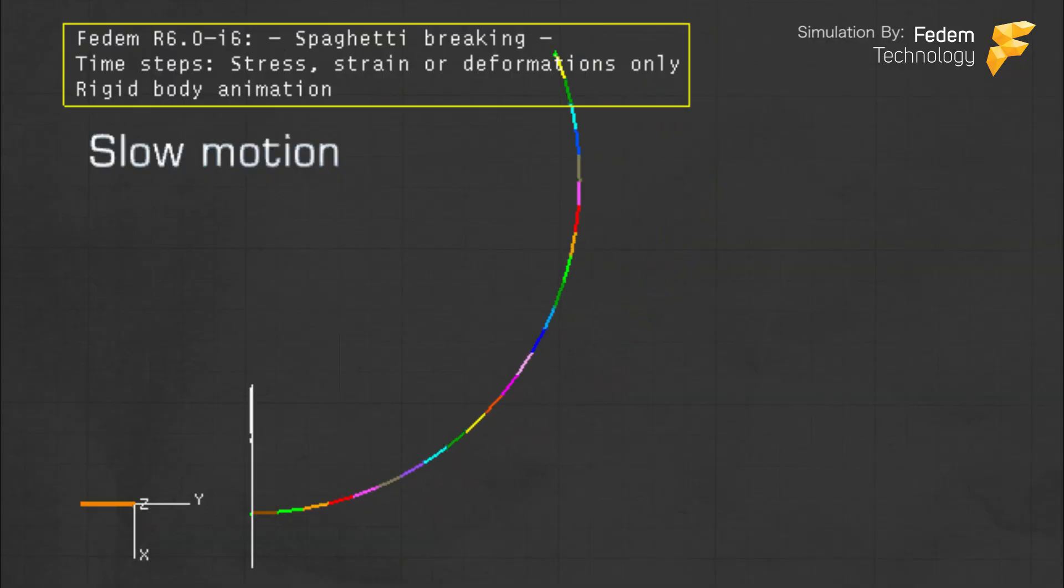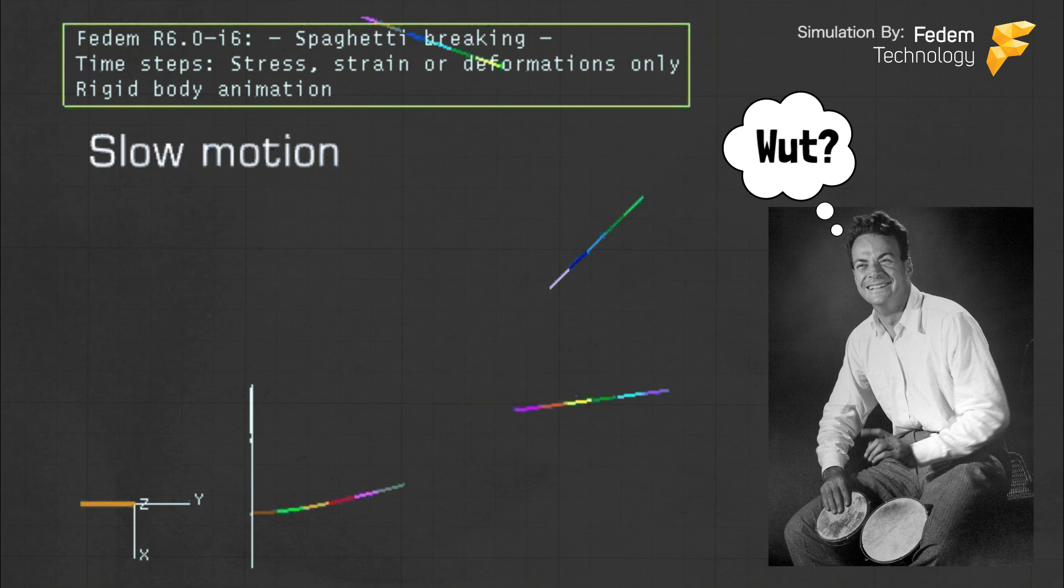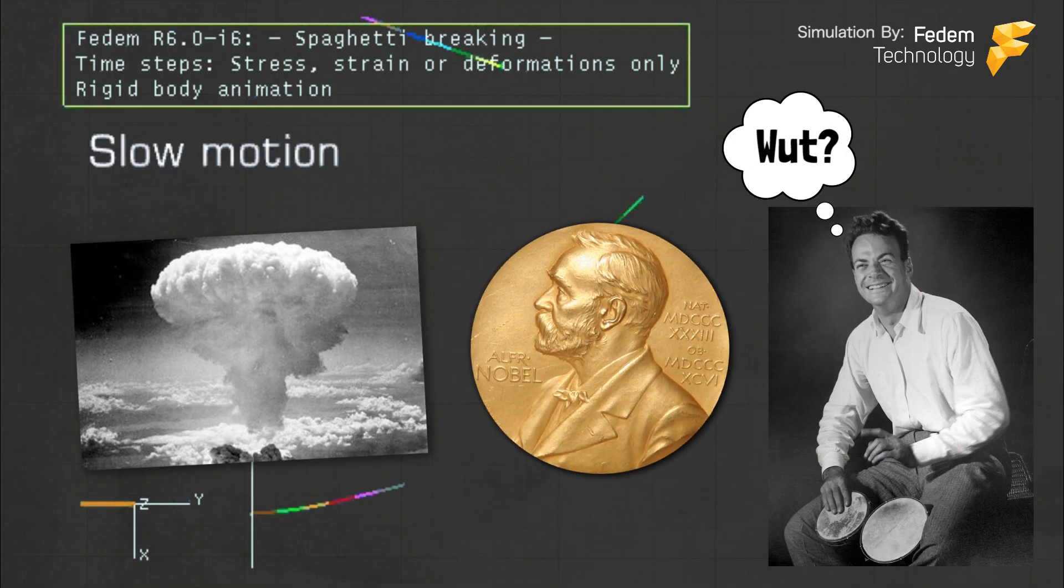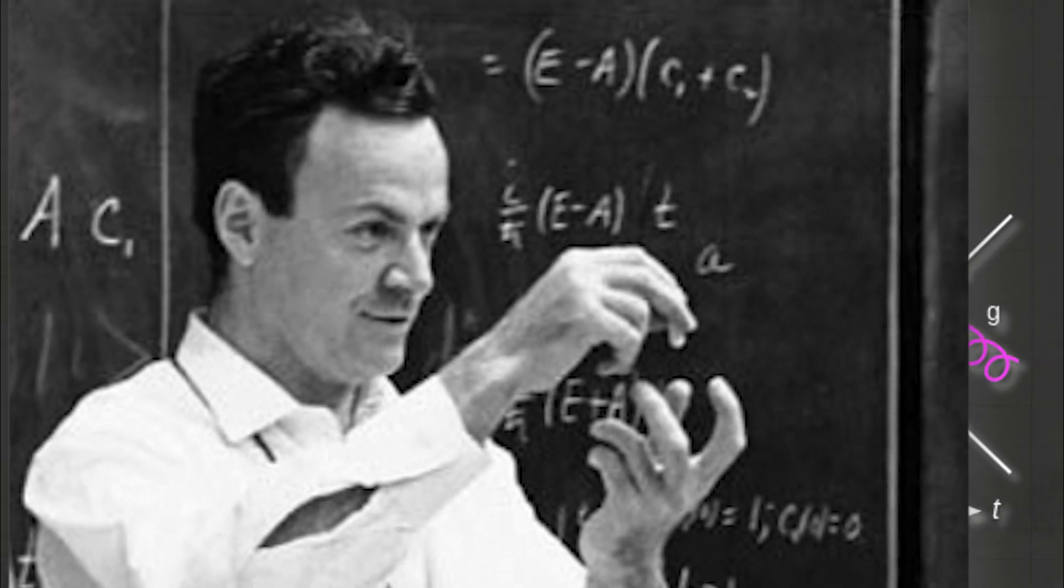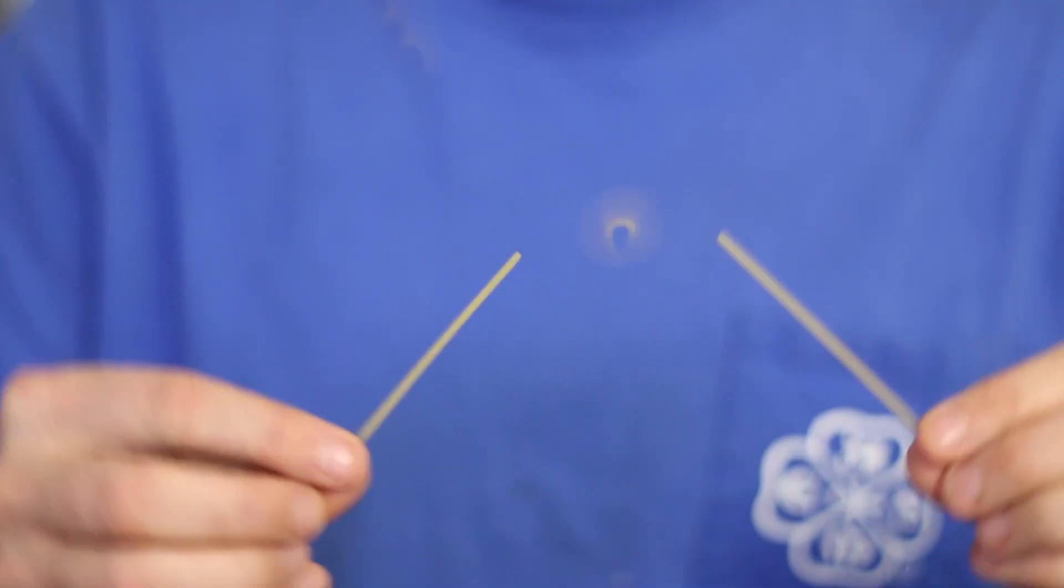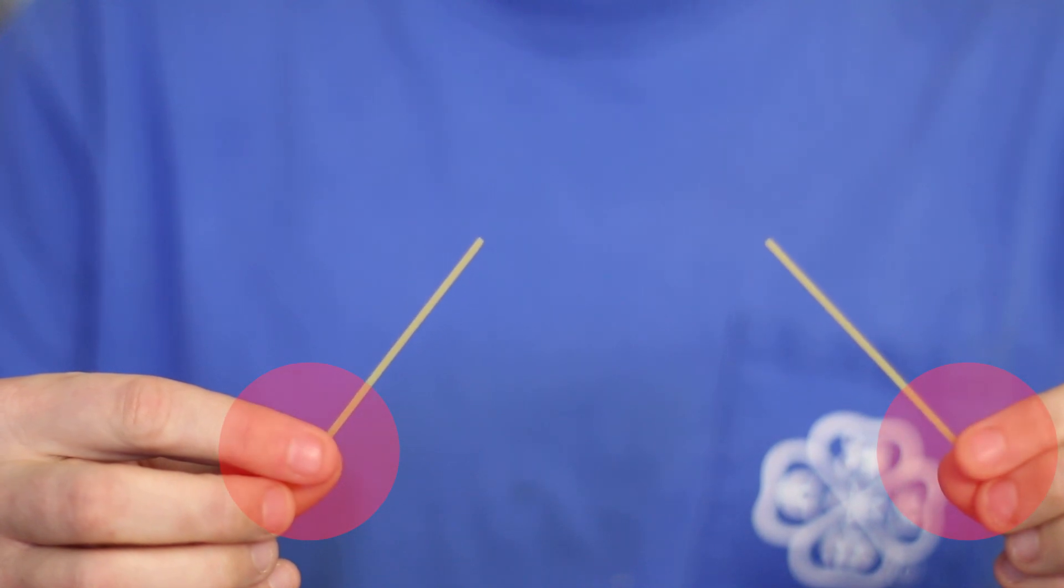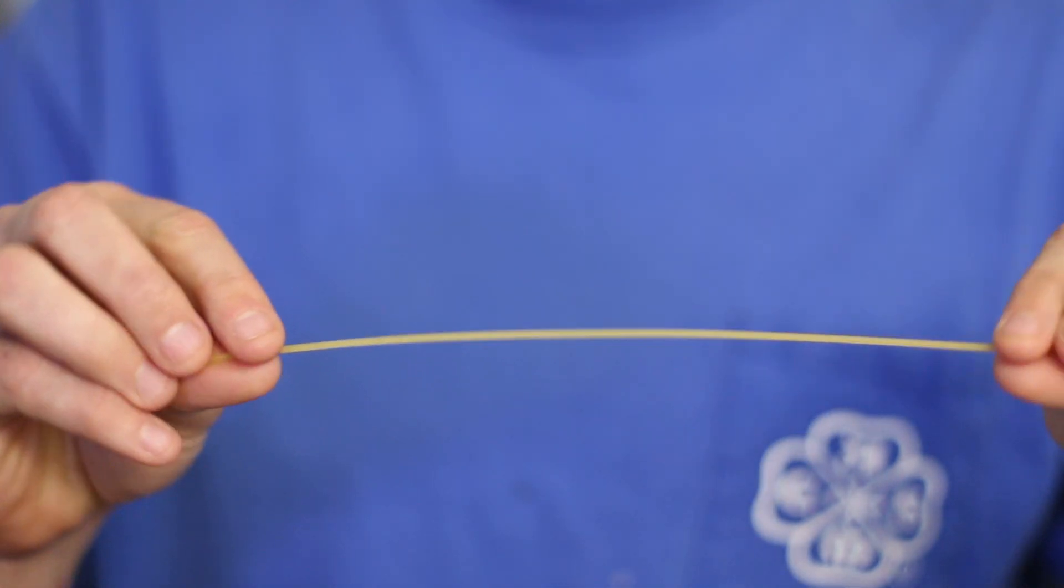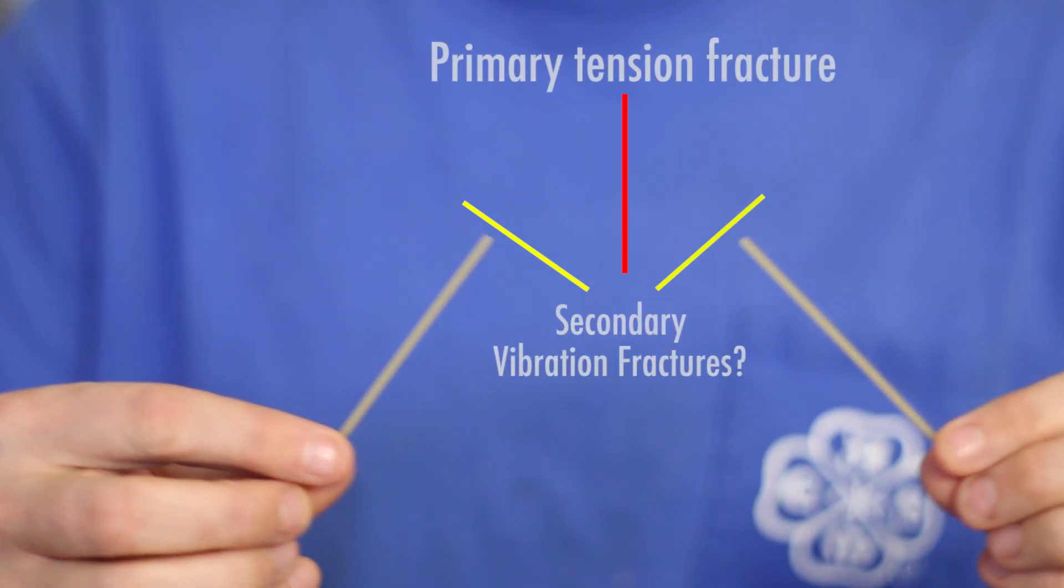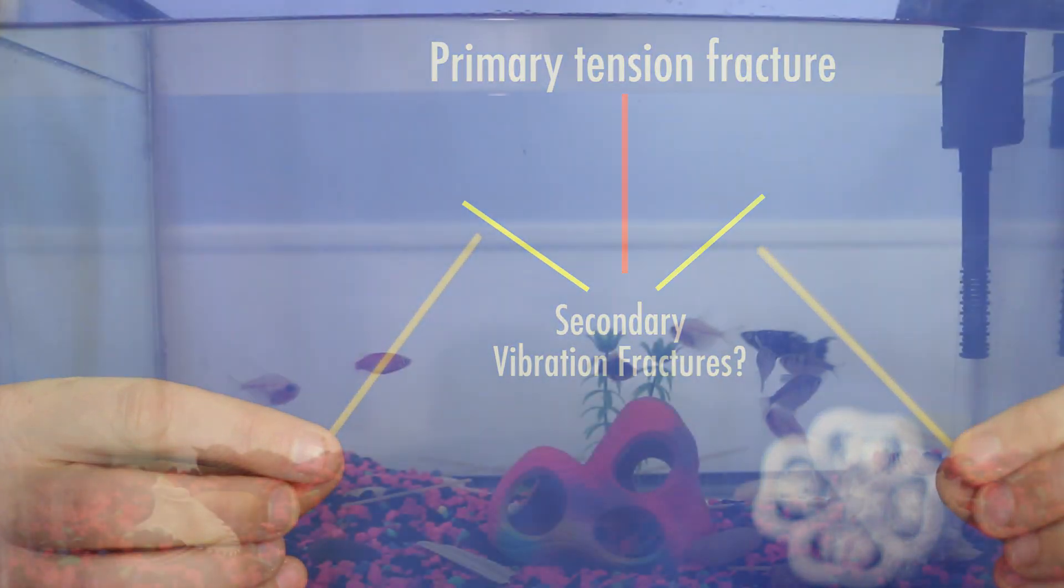The simple act of snapping spaghetti has stumped brilliant scientists for years, including Richard Feynman, who, as you might know, was on the theoretical physics team during the Manhattan Project and also won a Nobel Prize for Physics in 1965. Everyone accepts that Richard Feynman was a genius, so it's no surprise that his theory about why spaghetti snaps into multiple pieces makes a lot of sense. If you tried it by now yourself, you know that when you snap it, you feel this little vibration in your fingers. He thought that this vibration, if it was significant enough, could excite the remaining spaghetti sufficiently so that it would cause a secondary fracture on down the rod.